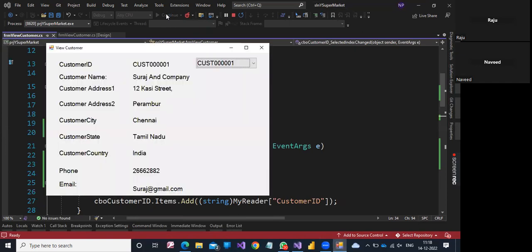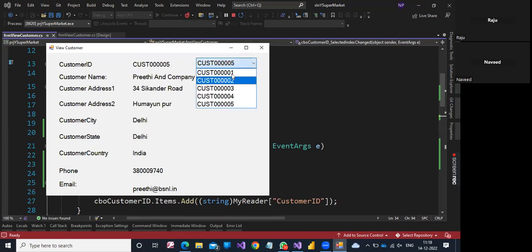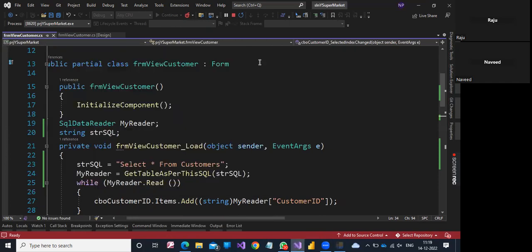And here we get the same thing. So we get the same result now. You can see. Fine. So we get the same result now.